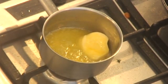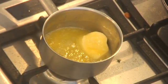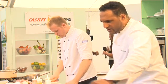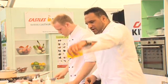Now, what I'm really trying to get to is that lovely nutty flavour you get from burning the butter can be really, really advantageous when cooking. And I'm going to use that through the base of this dish. The red mullet itself is easy to cook. I'm going to need a hot pan for that, so we know that things take a little bit longer.